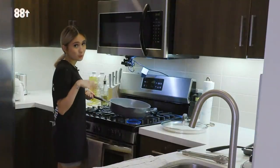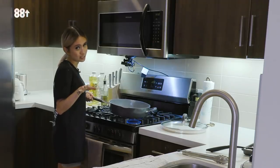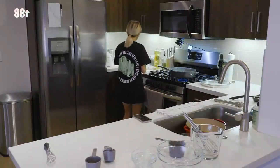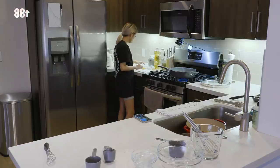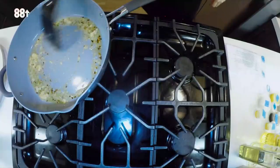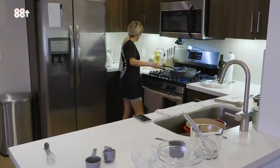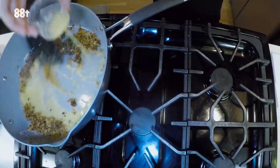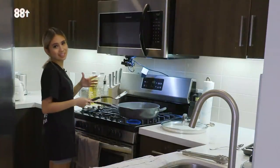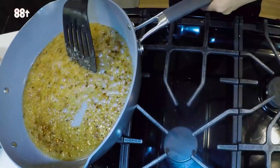Okay, so now I just have to wait for the oil to shimmer, which means that it's hot, which means that it's time for sauce. So this is a big wok. Okay, I feel like that's kind of shimmery, so add the red pepper flakes, ginger, garlic. Oh God, so splattery. Okay, brown sugar. Sugar, orange, ooh! I didn't know that it actually had orange juice in it. I really thought that it was just like an orange colored chicken. It's so caramely. It's like toffee up in here.